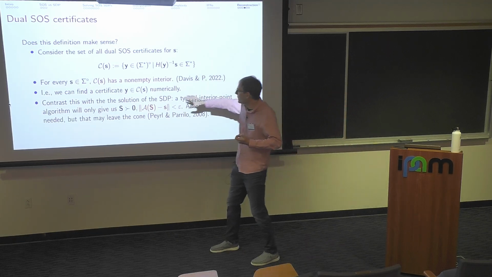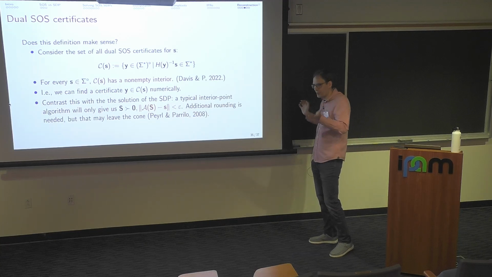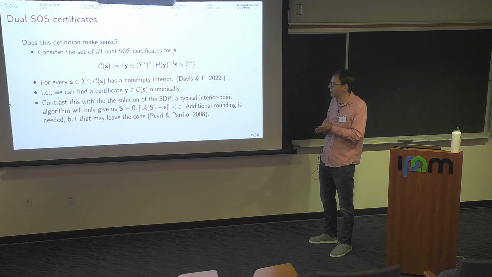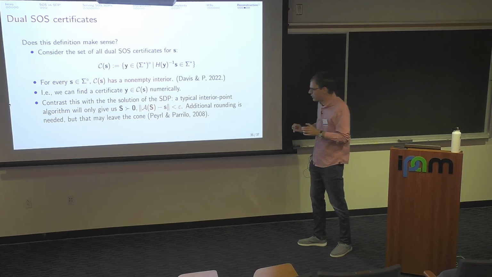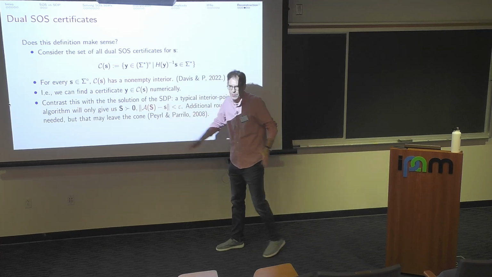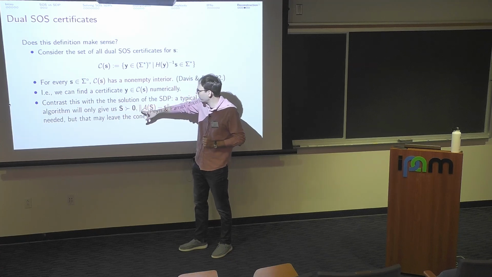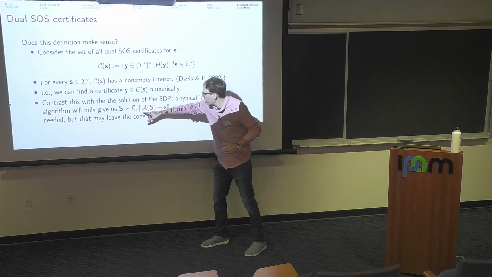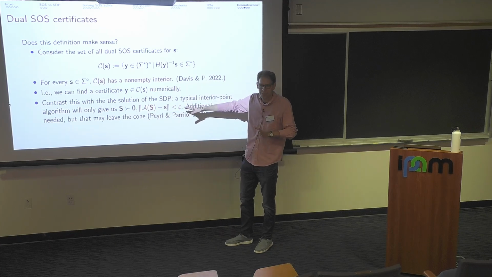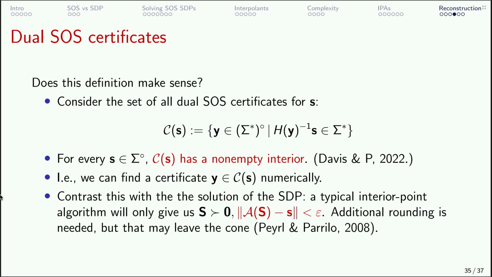Okay? And I want to contrast this. So not only have we avoided blowing up the problem size and solving the SDP explicitly with the numerical method, one could argue this is even better, theoretically speaking, because what I'm doing with something like MOSEK or any SDP solver is I will find in the SDP formulation a positive definite matrix S that approximately satisfies my linear equations, right? S equals A of capital S. But this will only hold true approximately.